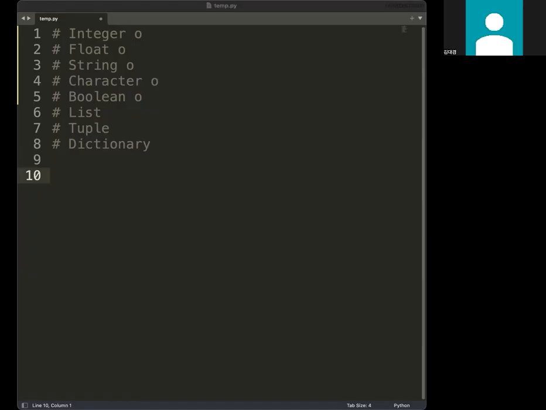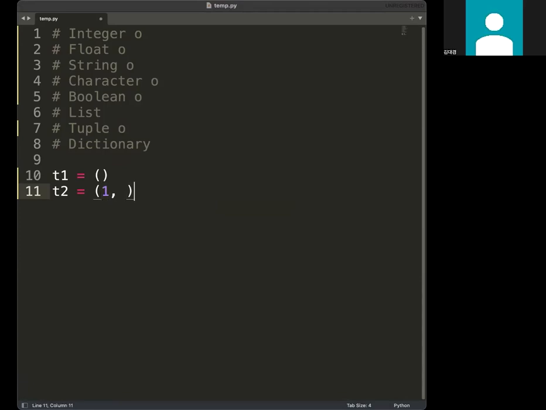And we're going to move on to tuple first. So a tuple starts with parentheses like this, and then if you want to put values within the tuple, you can do something like this.